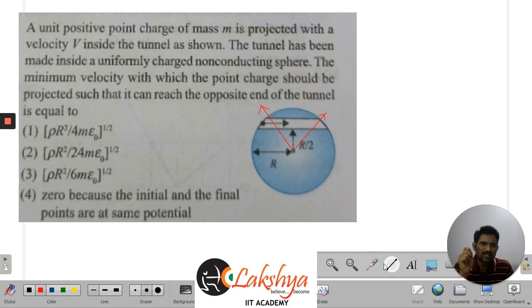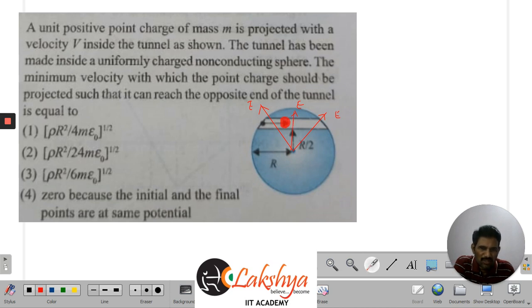At this point, if you consider the field, it will be along this direction. So it will be along this direction here. I am just representing the electric field directions here. These are the electric field directions at different points. At any point on this radius, it will be along this direction. So this is the direction of the electric field, and similarly, this is the electric field direction here. Now from this, I think you can get this condition easily.